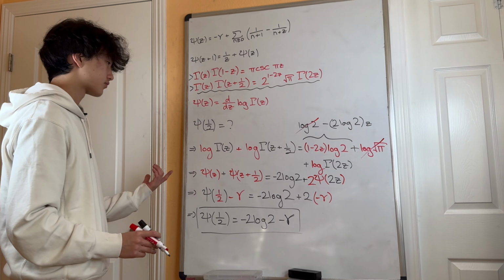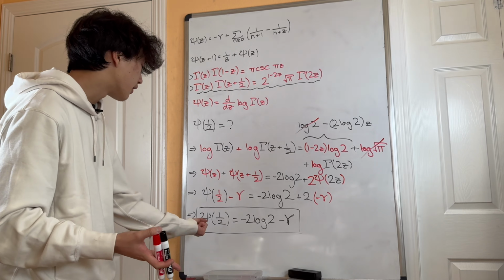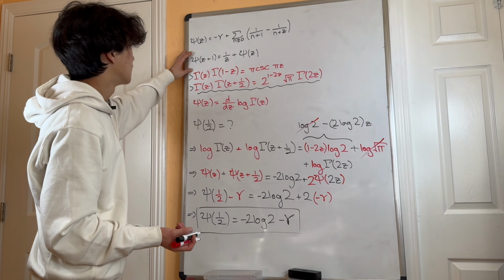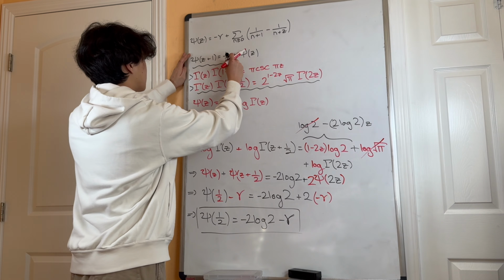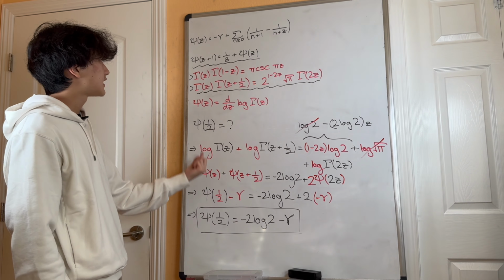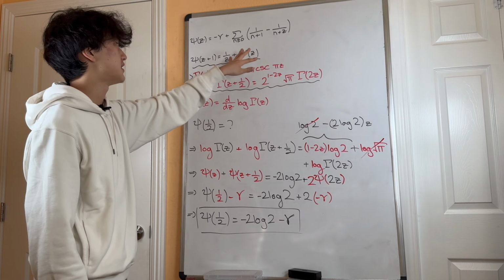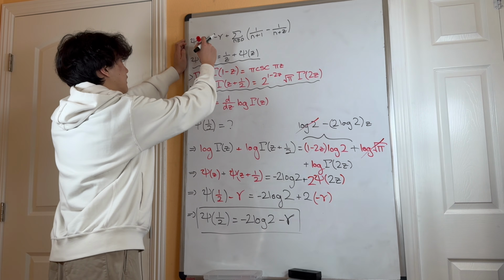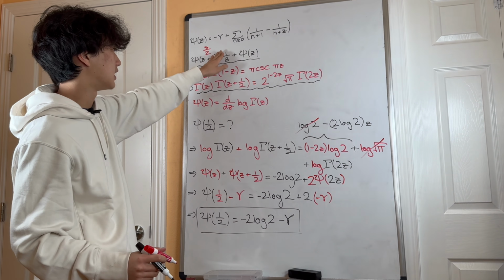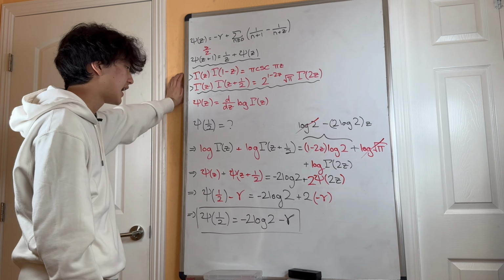Now, that's pretty cool. And you can also generalize this to other half integers, okay? Because we have this tool up here, which is the digamma function's recursive property. If you just plug in z equals 1/2 into this equation, notice on the left you have digamma of 3/2. On the right you have digamma of 1/2 plus this, and then you can just evaluate that and you get digamma of 3/2.